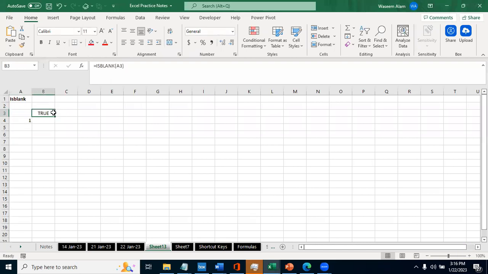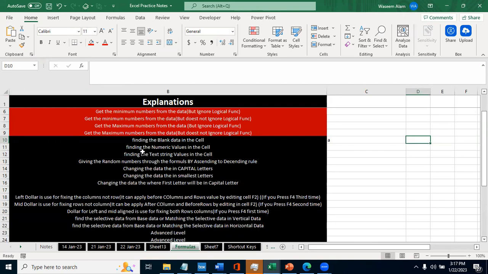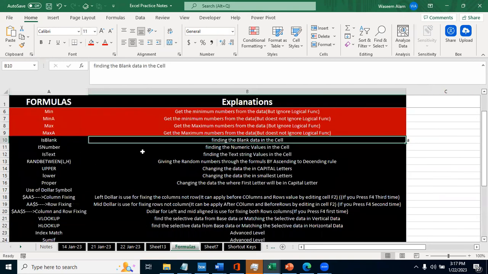If A3 is equal to blank, then the condition is true. If A3 is not equal to blank, it means any number, comma, anything that is not blank. Here the explanation is finding the blank data in the cell.